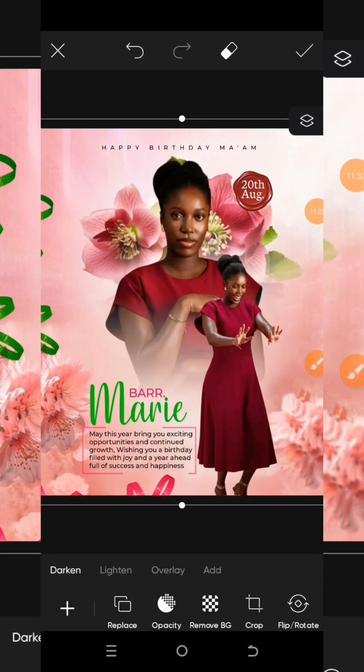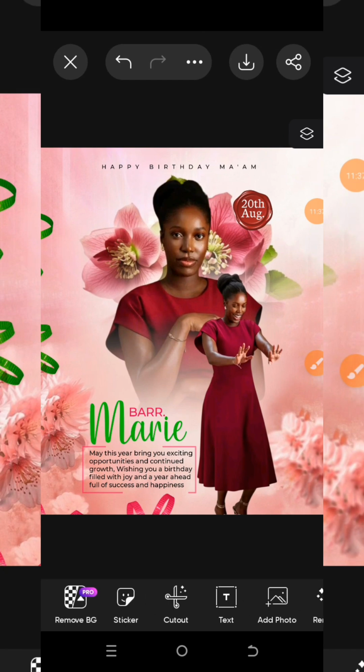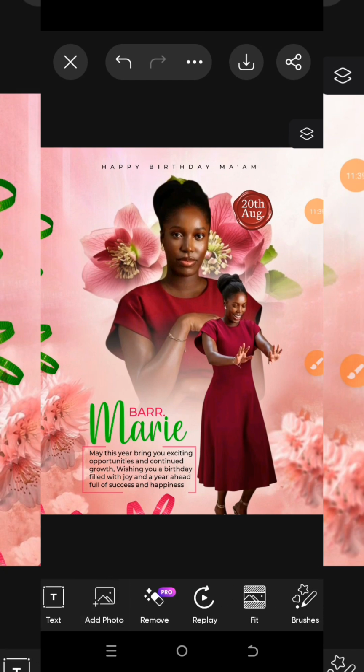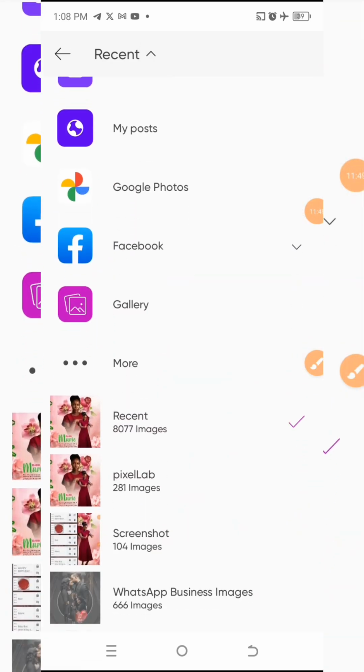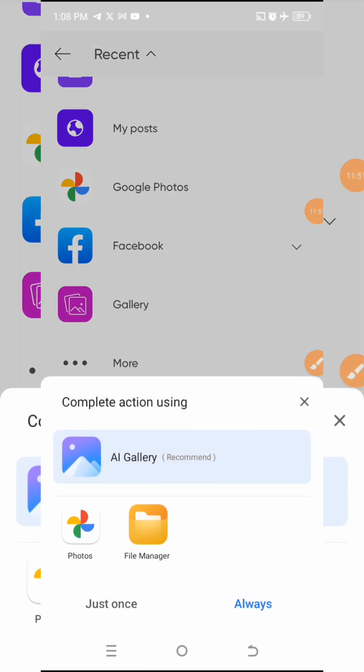Yes, this is it. So if I want, I will go to my photo again and then add some effects. That is how some people usually call it, effects. Yeah, man.